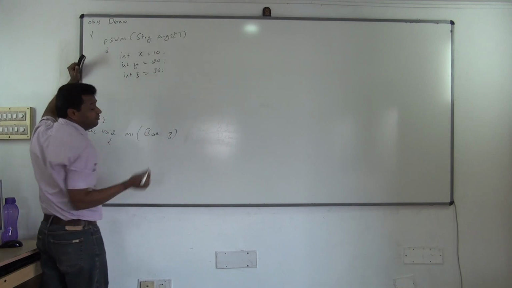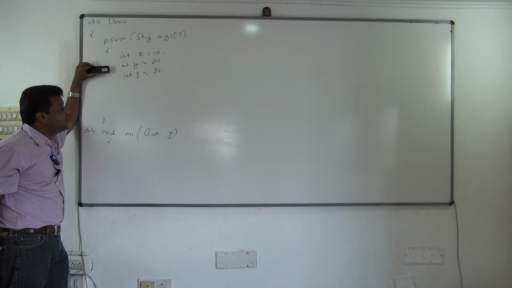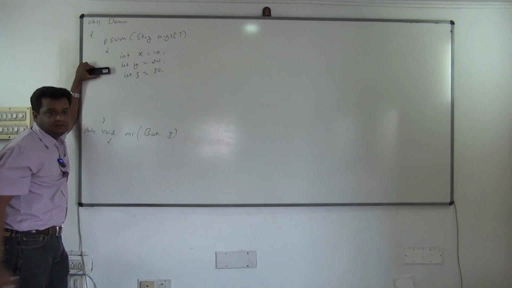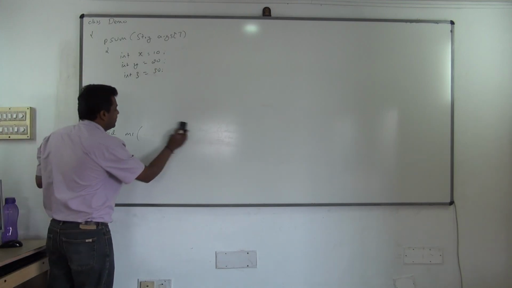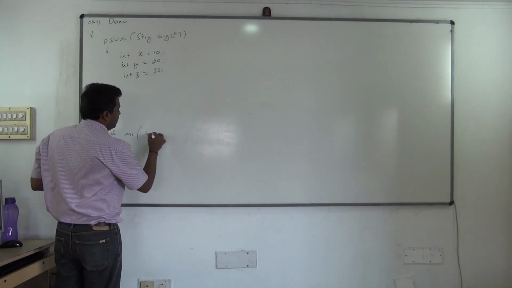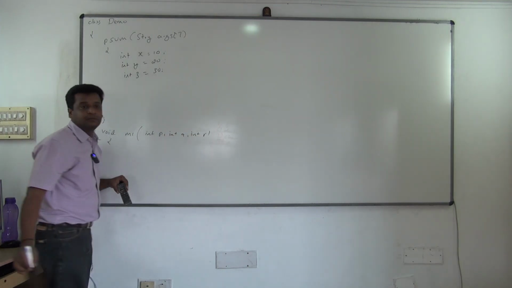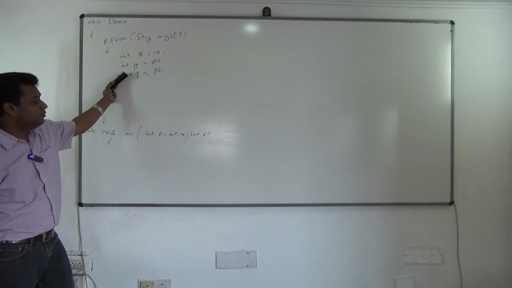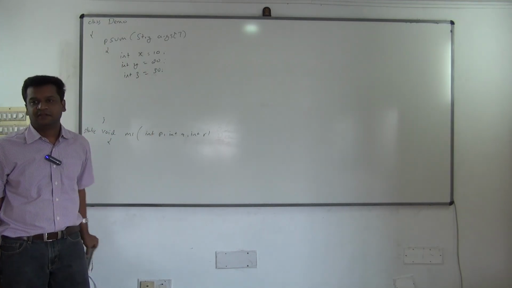Now we'll understand why we use user defined data types as arguments and parameters. These three values I want to send to the M1 method. There are two options for you. If you want to send these three values to this method, I can write int p, int q, int r. If I want to pass four values, one more parameter will increase. 5, it will increase. 6, it will increase.